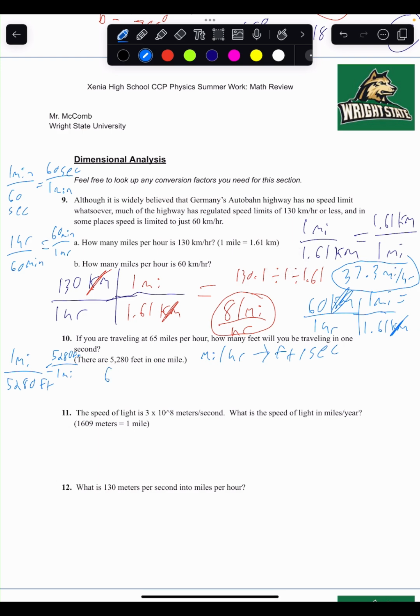So 65 miles per hour. I want this to be feet, and I want this to be seconds. Okay, so let's do that. Whatever. Let's do that. So I'll get rid of miles first. You can kind of do this in whatever order you want. Doesn't really matter. So I have miles here, meaning I want miles down here. So I'm going to choose this version of the conversion factor that's got miles on the bottom and feet on the top. So I've got 1 mile, 5280 feet, kill miles.